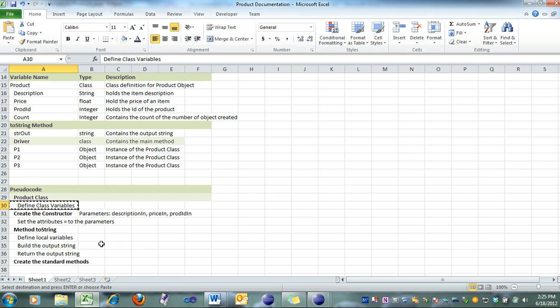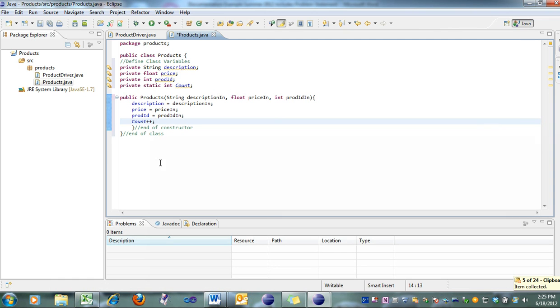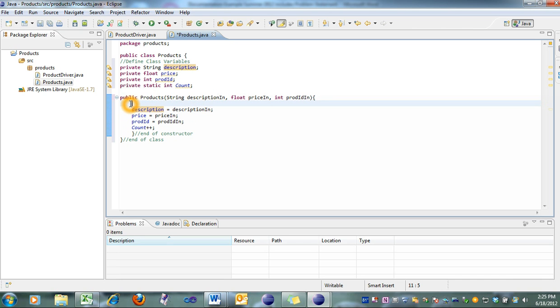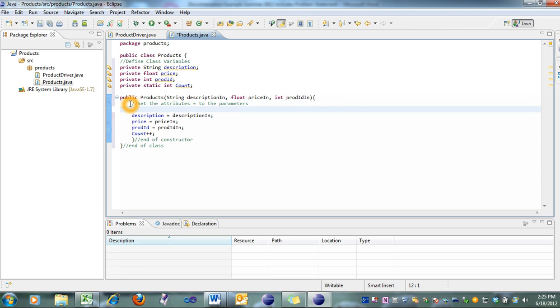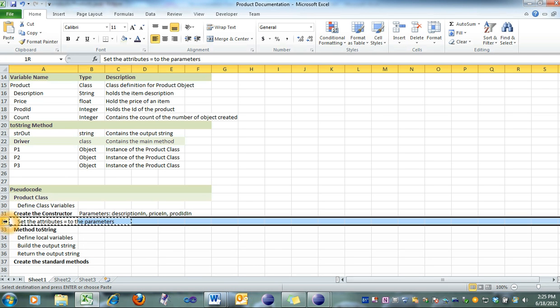Now, if I come over here, you notice that the only thing here was to set my attributes equal to my input parameters. Right, now, did I leave something out of it? Sure I did. I didn't take into account the fact that I wanted to count these. So I'm going to come back over here.